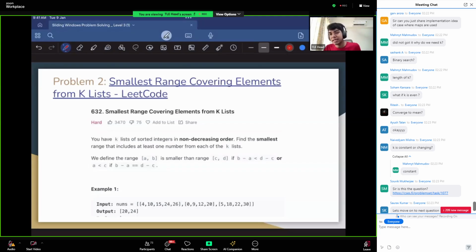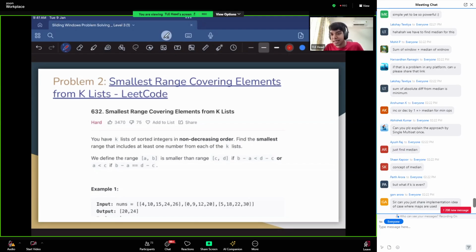I don't think there is a linear solution to the first problem, Manikya, because you would need to sort the elements, right? Regardless, you would need to maintain order. And I don't think that is possible linearly. You would need to maintain a set or some data structure like that, map, multi-set.